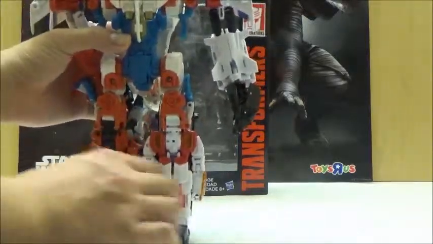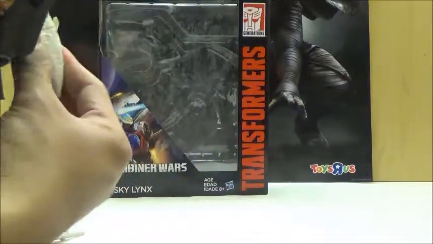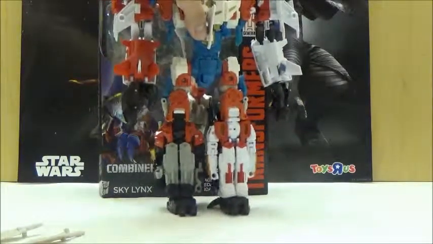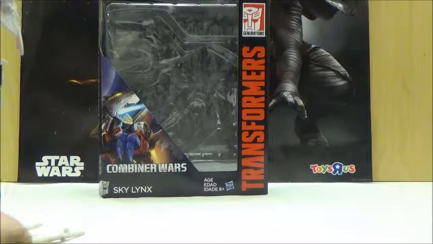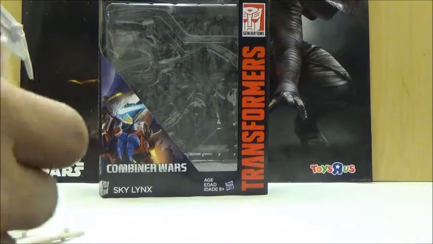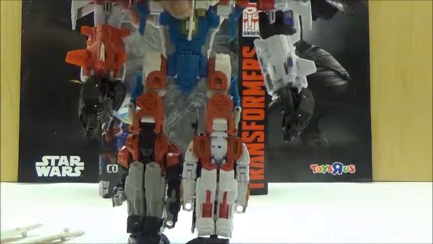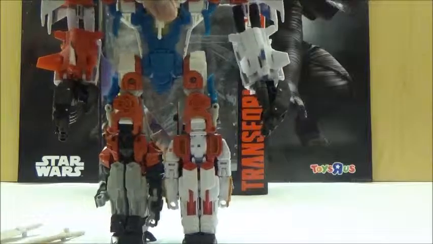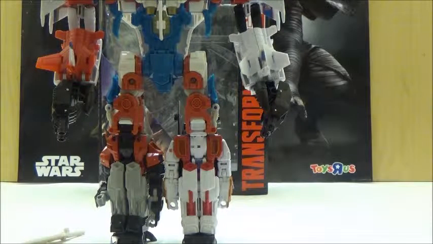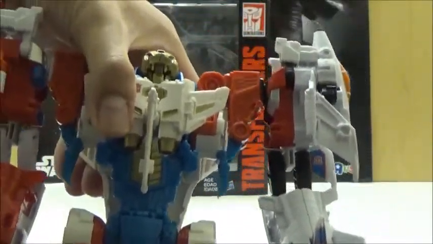And now we have Sky Rain in its full combined mode. As you can see, there is a bit of a problem with this mode, especially since the shuttle piece does not store anywhere, so it's really in a really awkward place. I guess you can just slide it up, and I'm probably just going to do that to make it easier. But I don't know, it seems like this mode was just a way to form it into a combiner limb, since it is a part of the line, but not really made to support this mode in general.